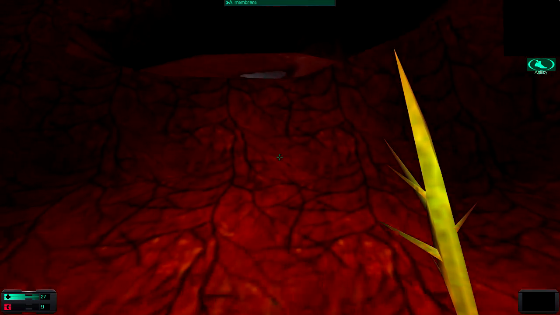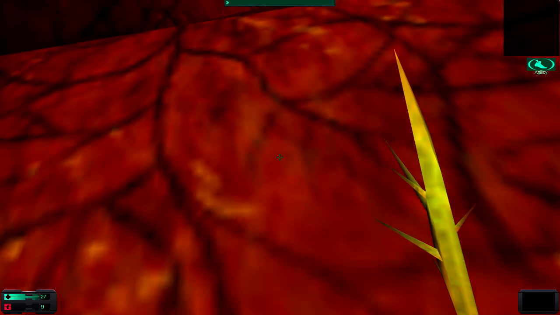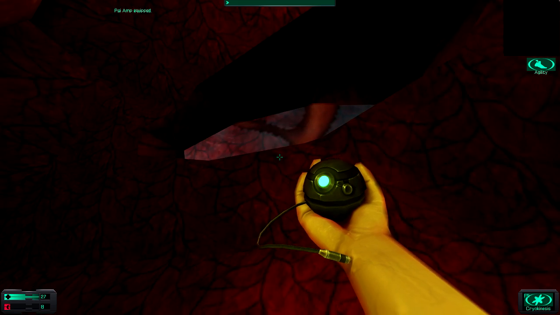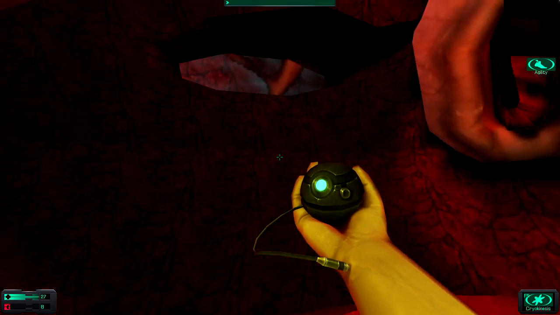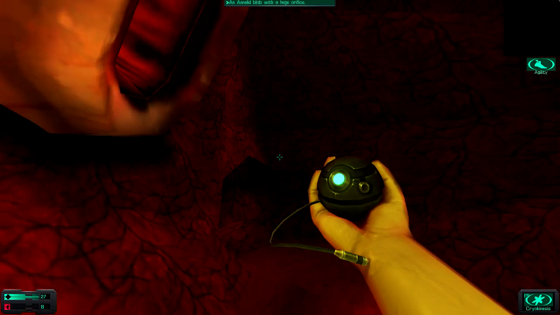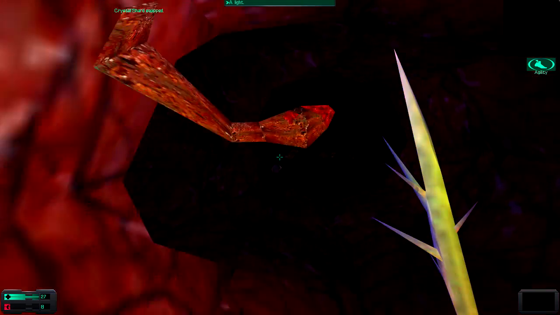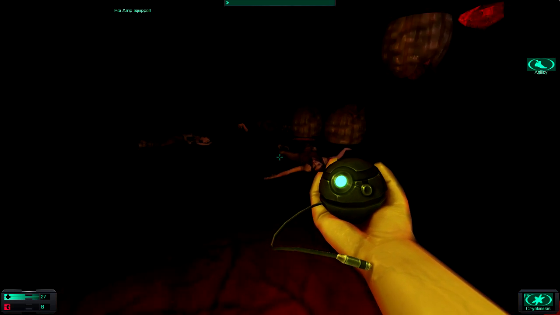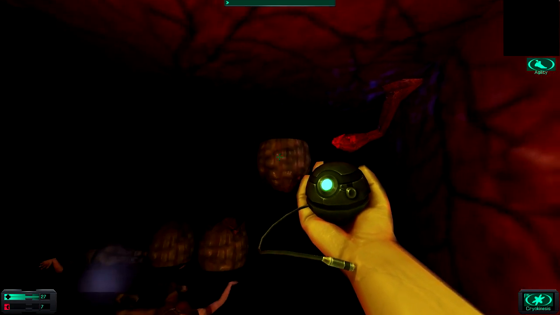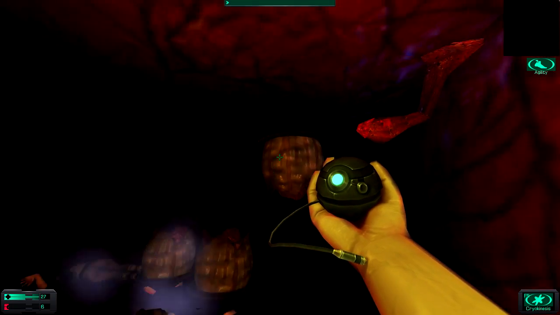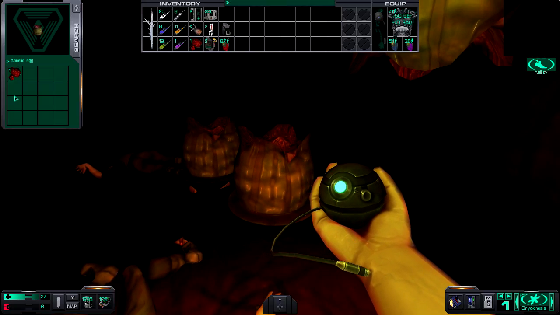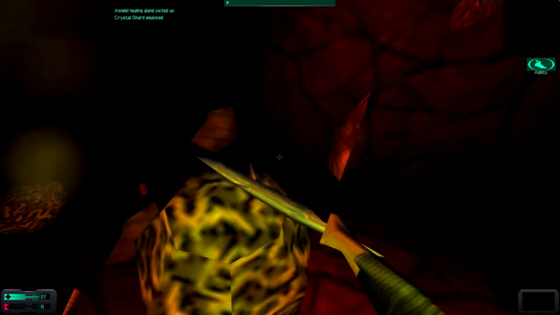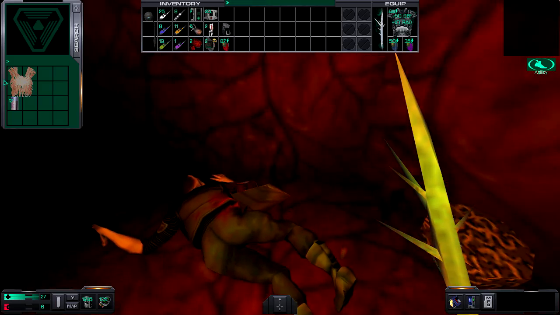I wonder if I can get up there somehow. Hey, you see, we can see into there. We can see forever. Well, now that the bees are gone. Remember, they go away due to time. Okay, well, done with those guys. I guess there's really no point, because I'm just hitting them and that's it.